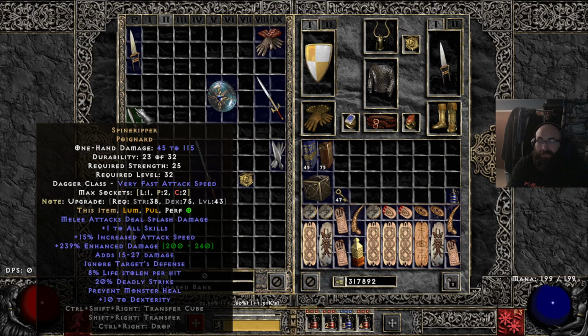Yeah. Lifesteal per hit doesn't work. So that's fake news. Slay monsters, rest in peace. Very useful. More useful than you think it is. Plus defense versus missile, that's fine. Plus 10 to dex, that's fine. Extra gold for monsters, that's fine.